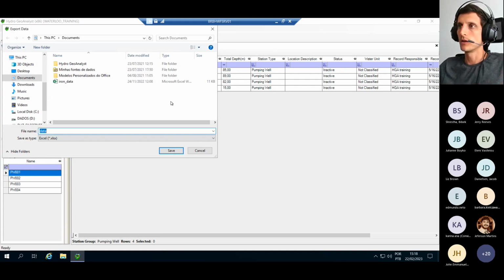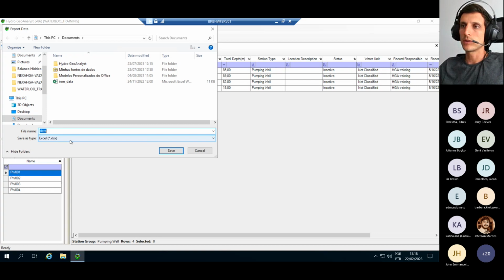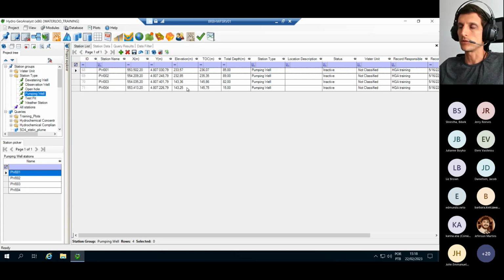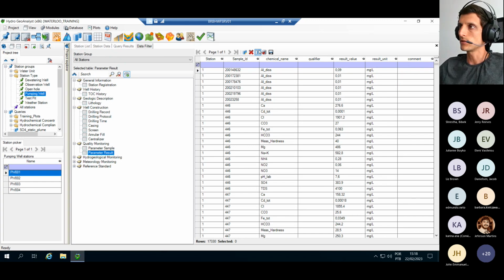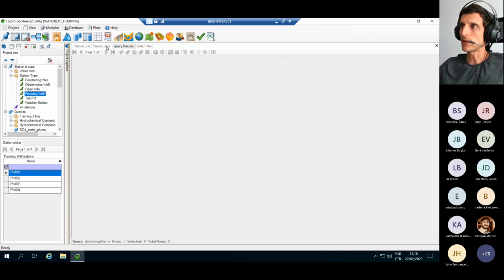Let's say yes, and then I select where I'm going to save the Excel file, and then I save it, and it's going to open an Excel file with exactly the same columns and the data that I'm seeing here. And this button, you can see that it is in all the tabs here.